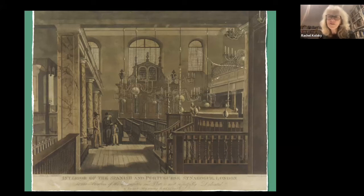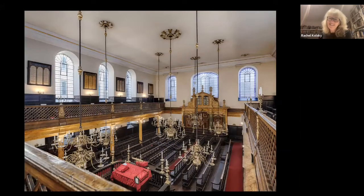Some people say the twelve pillars may also represent the twelve disciples — a little mixture of the two religions. The wooden pews and the reader's desk are there in the middle. What's absolutely amazing about Bevis Marks is that if anybody from the 1700s could return to London today, they would go into Bevis Marks and it would look almost exactly the same — probably the only changes are that there's now electricity and a little bit of woodwork renovation. Some of those pews actually date from the previous synagogue and are 300 years old. The sense of history is absolutely immense.